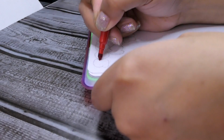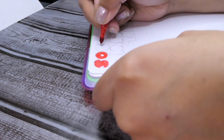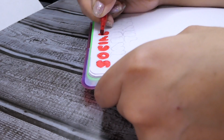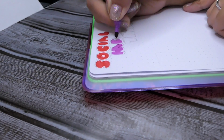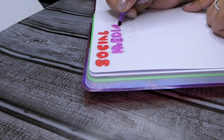And from there, I moved on to my social media tracker. The way I decided to go about decorating this page was using the 3 main colors from the 3 apps that I would mostly be focusing on this year, which are YouTube, Instagram, and TikTok.